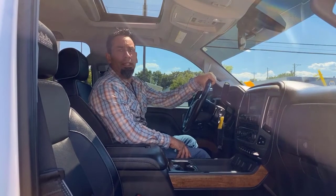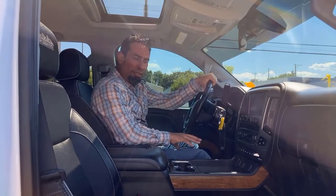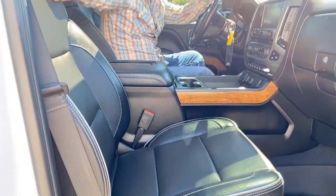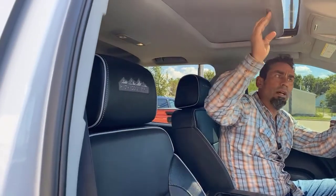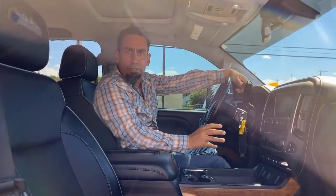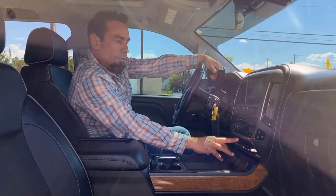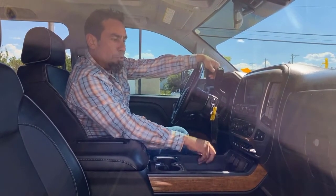A beautiful 2019 with very light kilometers on this truck for a heavy duty series truck. If you look at the stitching and the seats, no wear marks — nice embroidering, and it's badged with the High Country labeling. Lots of get up and go, lots of goodies in here. You get the sunroof, dual heated seats, dual air conditioning seats, adjustable foot pedals, traction control assist, backup lights, backup cameras, park sensors, and lane departure.